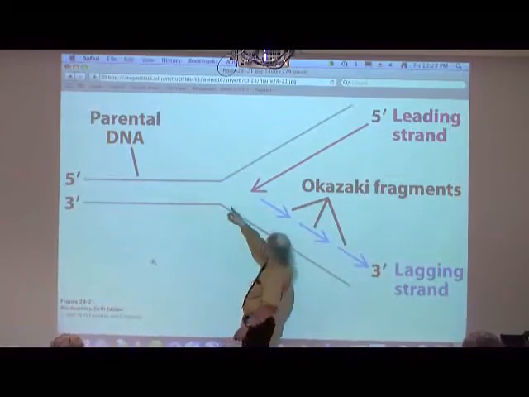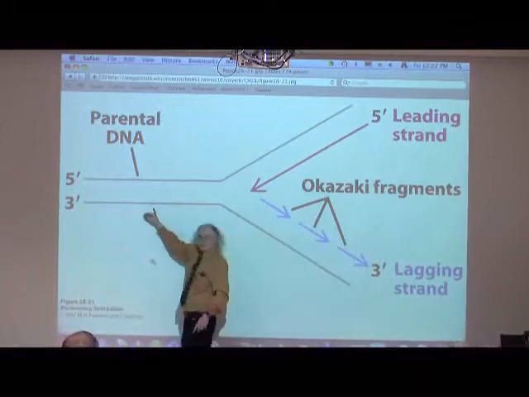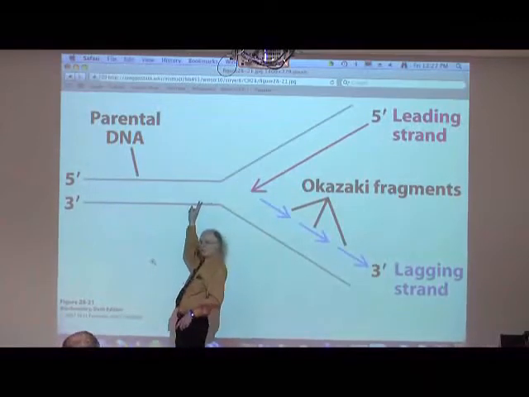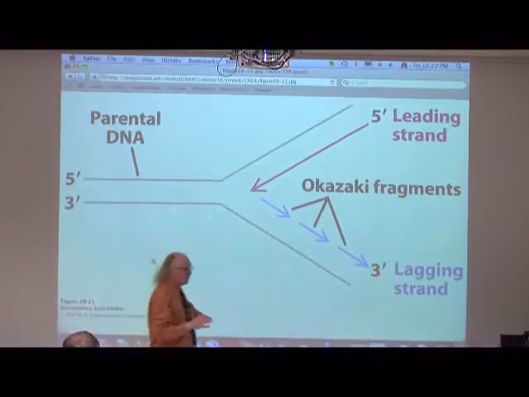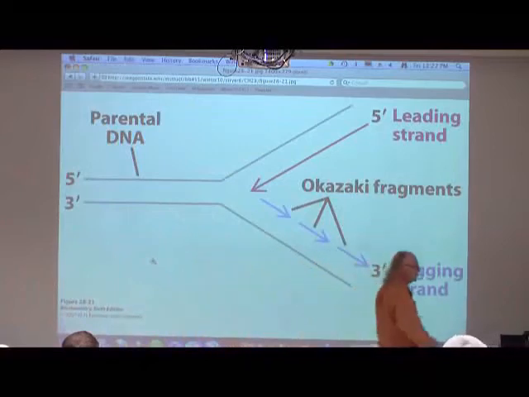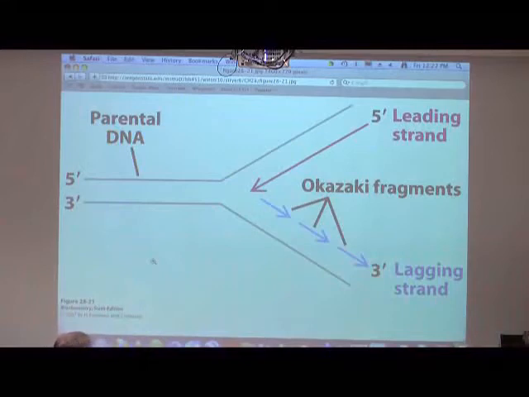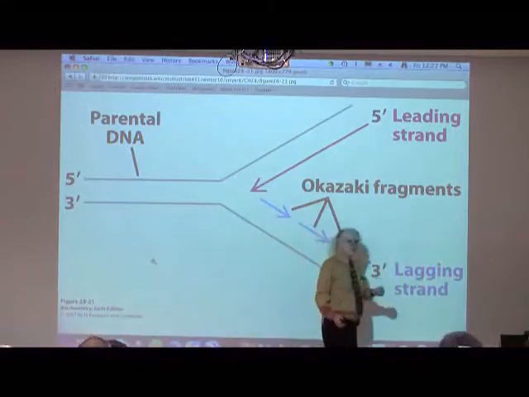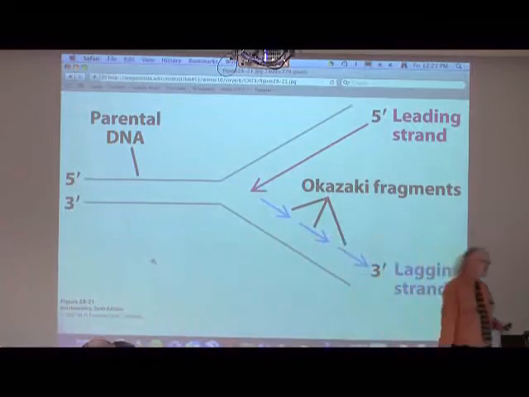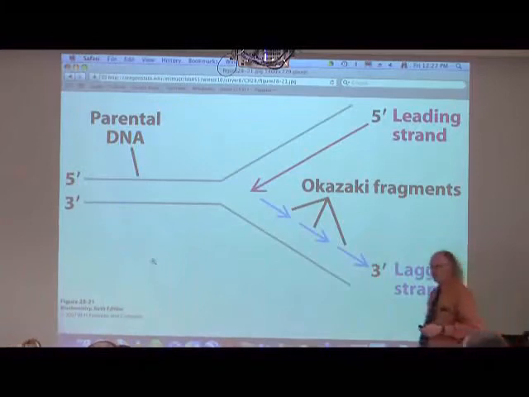A section gets opened up. Oh, I can put a primer on here and do it. Then I wait for the next section. And then it gets opened up and I put a new primer on and I do it. The bottom strand is called the lagging strand because it has to wait for that unwinding to open up a new section for it to replicate. That means that the bottom strand, the lagging strand, is made in pieces. Little tiny pieces. The pieces have a name for the scientists who discovered them. They're called Okazaki fragments. And virtually every cell on the face of the earth uses this mechanism. Leading strand in one piece, lagging strand in many pieces.